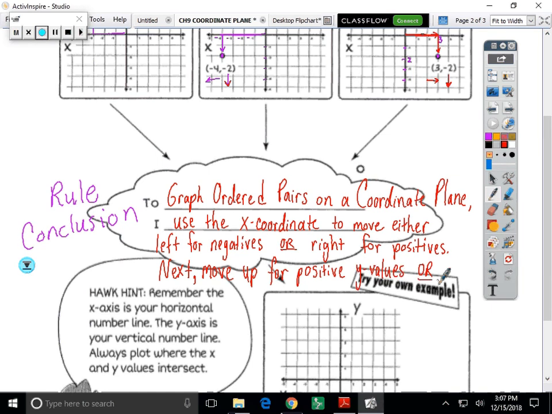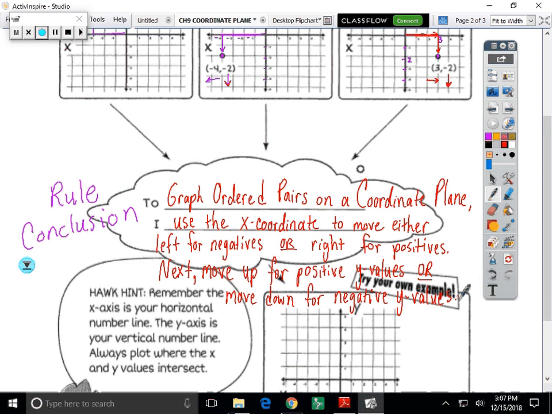or we move down for what type of values? That was like on these last 2. Well, there's that Y value, that second number, and in both of these it was negative. So we move down for negative Y values. It follows a rule every time. I always read the X before I read the Y, just like in the alphabet, A, B, C, D, X, and Y. I won't sing this in my video for you today.